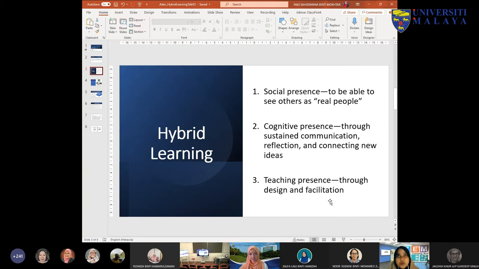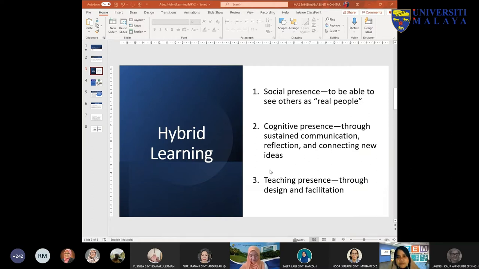so in my part, through what we call the background or literature study that we've conducted, which is actually meant for STEM and TVET, we found out that in order to get effective hybrid learning, we need these three important elements. First, social presence, because we have two types of students: one looking at us physically, and one looking at us from the camera view. The students looking at us online need to be able to feel that they are also present in our class, similar to the real students who are physically inside the class.